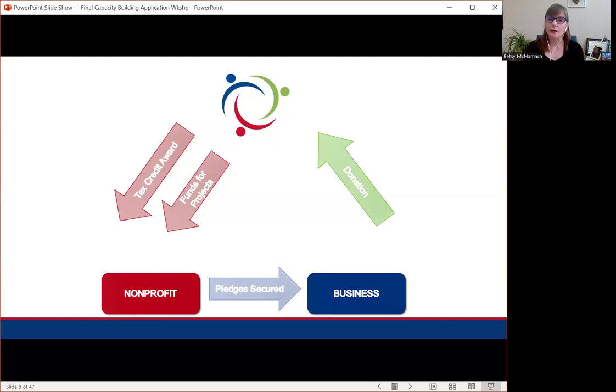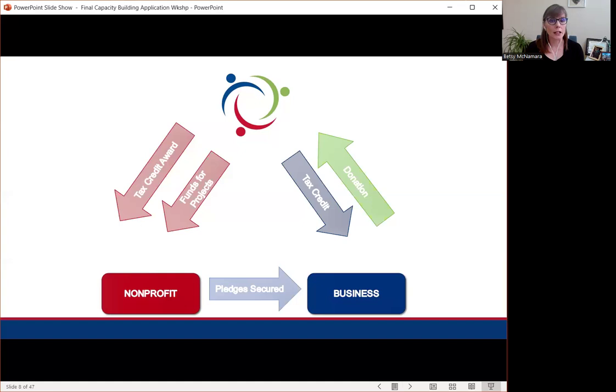So this is different, for example, from a typical grant award. Say you got a grant from a local foundation. Sometimes you'll get the award letter and the check in the same envelope, but this is a different program than that. The funds are not available until all the businesses have actually paid on their pledge. And then step five is that CDFA provides the business with a tax credit letter documenting the donations so they can take the actual tax credit.